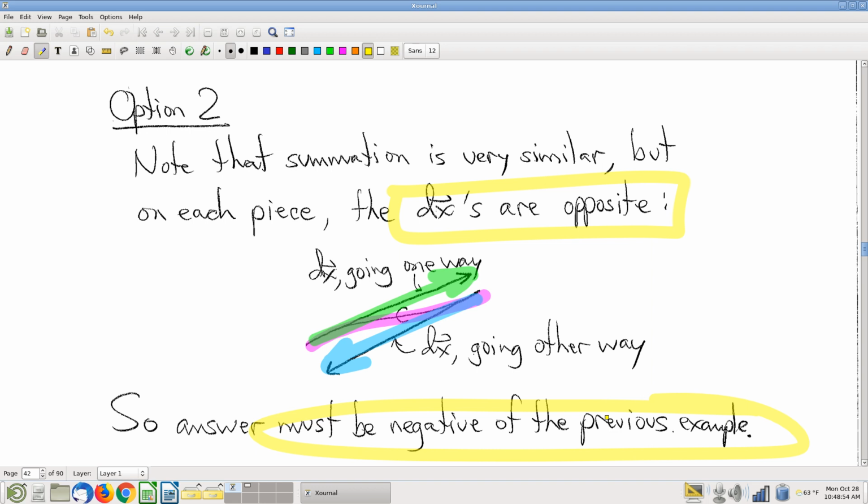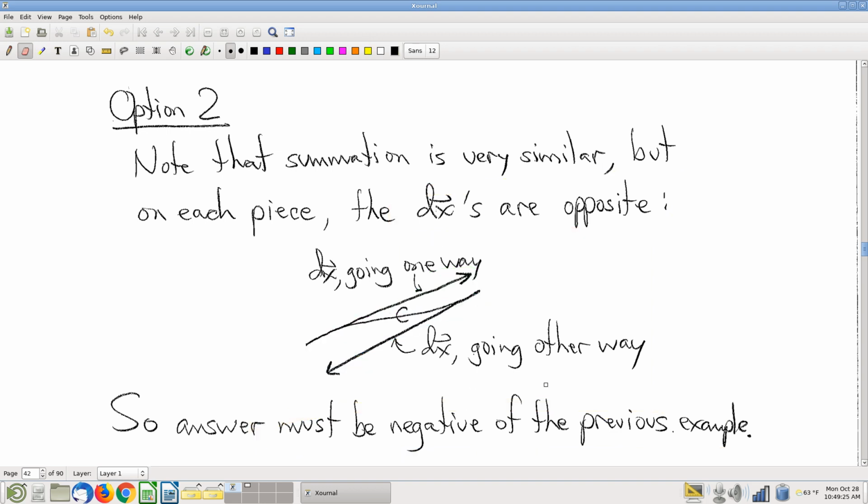Right? So this is something I hope you all will take to the bank. It's a neat fact about vector line integrals. If you compute a vector line integral over a curve going one way, or if you look at the exact same integrand, exact same curve, the only difference is we're going over that curve in the opposite direction, just retracing your steps going backwards, you will always get the exact negative. Nice fact to keep in mind. So you're welcome to invoke that one.